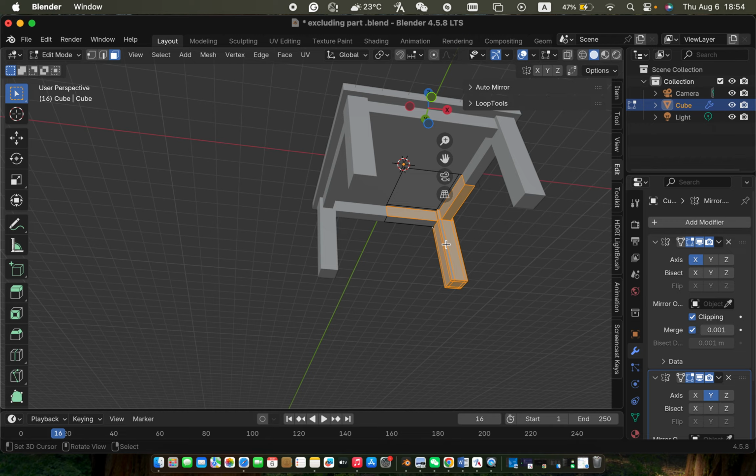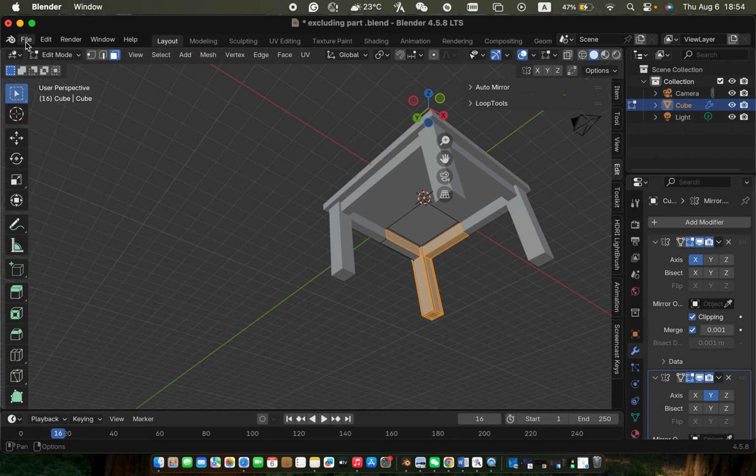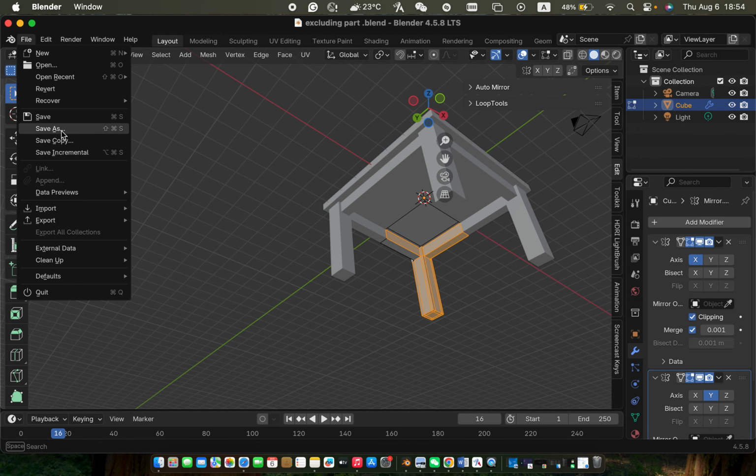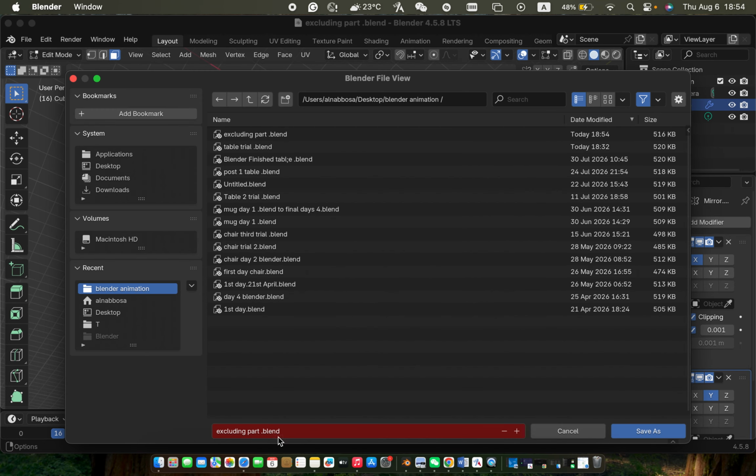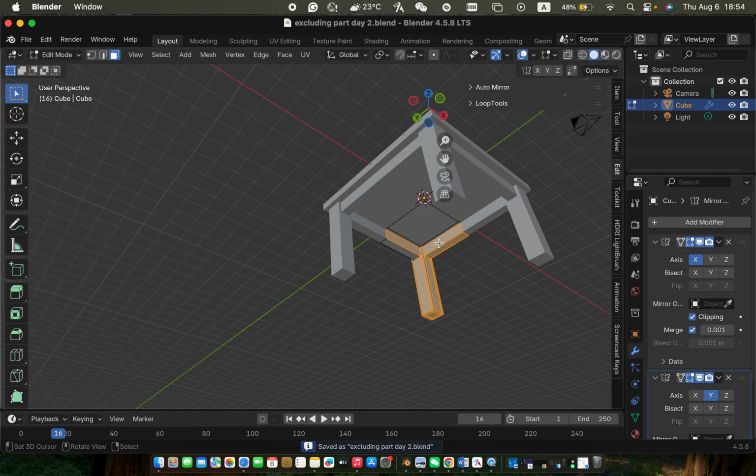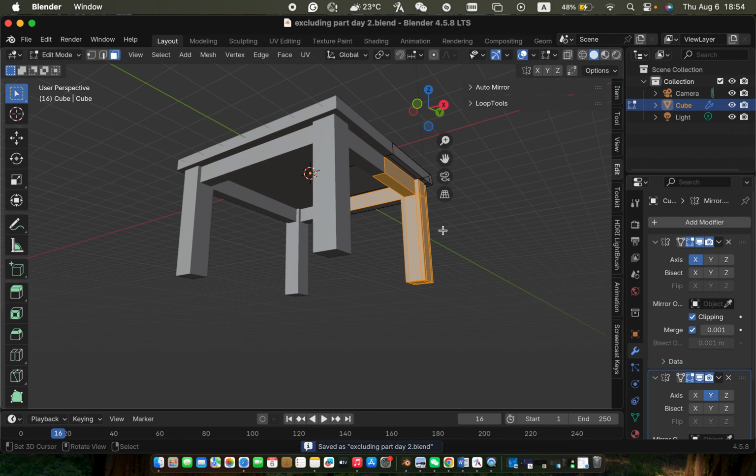So that is it. So back to our table work. It's important you come on first, then save. When you save like this, we're interested in saving this extruding part. So this is where we ended from, and this is our extruding part, day 2. That's what I was saving. You can see extruding part, day 2, and I'll hit save. So when you look at our table, this is the output.